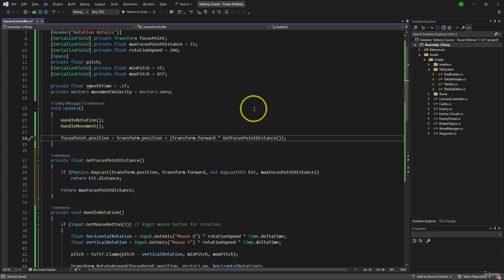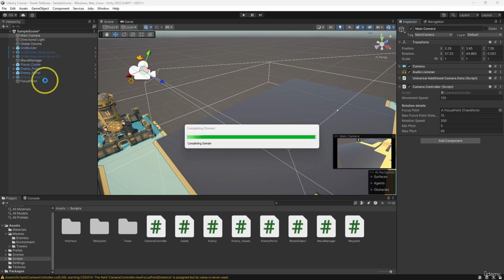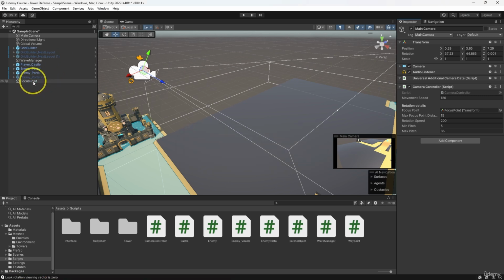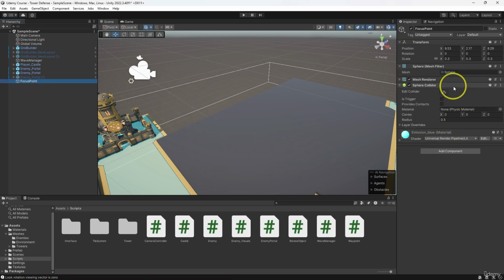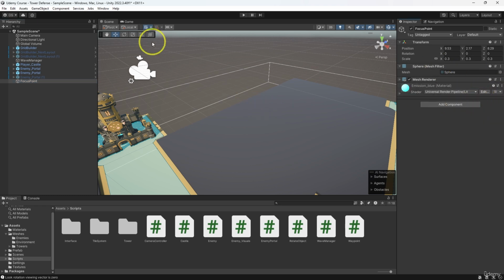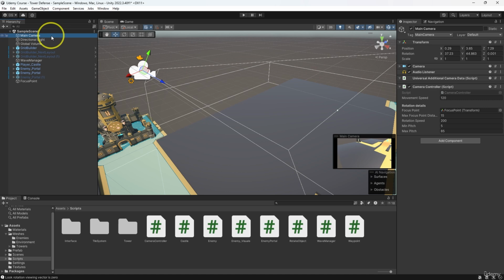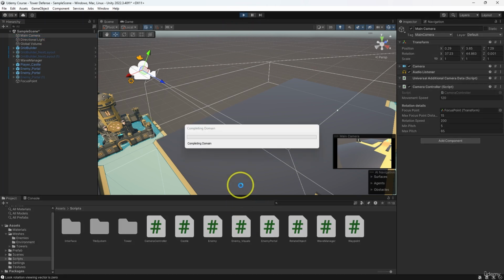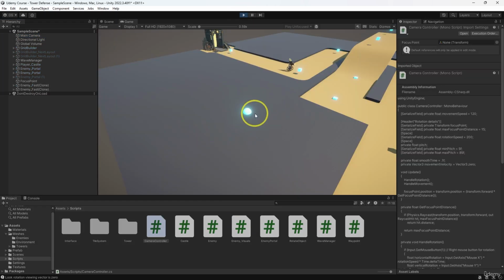All right, now let's save this. Let's go back to Unity. And it's very important here, don't forget to remove collider from a focus point, because otherwise we're going to detect the focus point itself. Let's remove component and let's go to play mode. So now we have focus point on the ground over here, and it's not like we placed it there on the ground. It's just the focus point is placed on the same distance as a distance of a raycast that is detecting something.